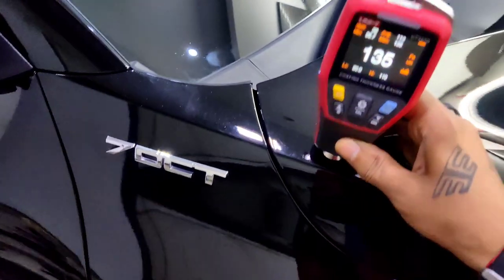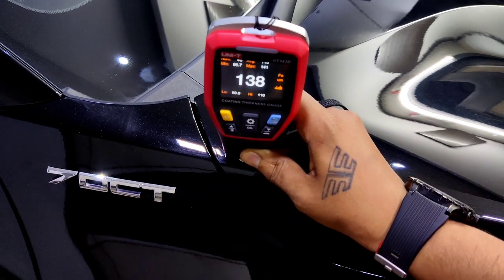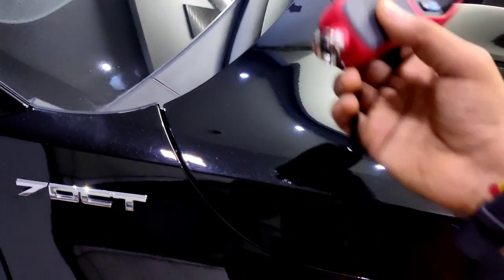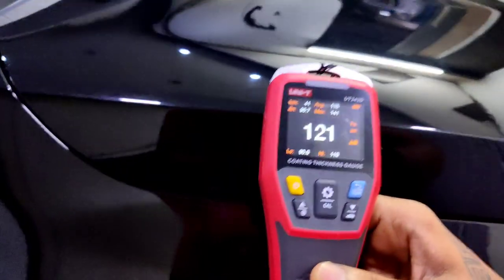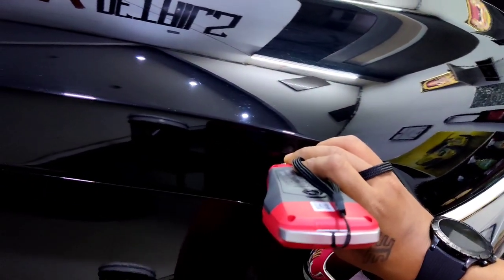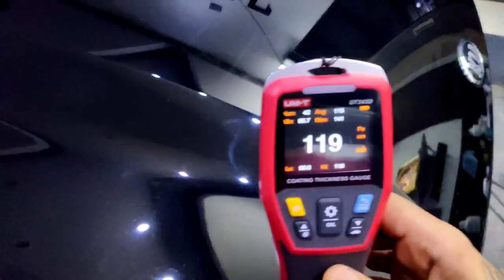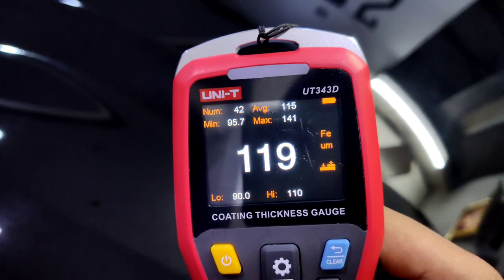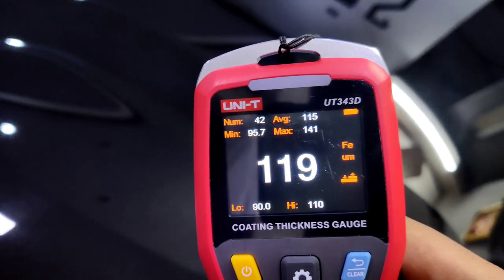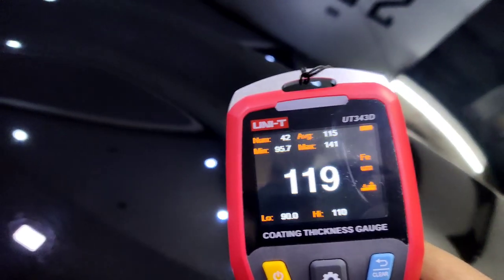99, 113, 117, 118, 110, 135. Whoa. 141. Okay. Some edges are thick, some edges are thinner. What's wrong with KIA? Anyway, these are all robot painted, machine painted, that is. So of course there will be a variation, but I don't get this. Some areas are below 110, some above 120, and some below 100.